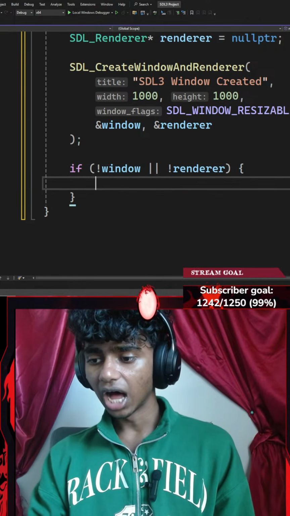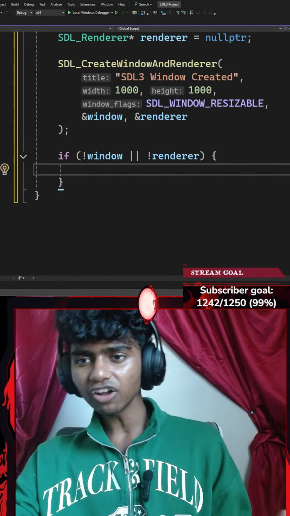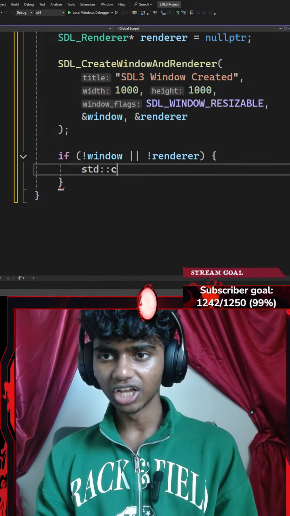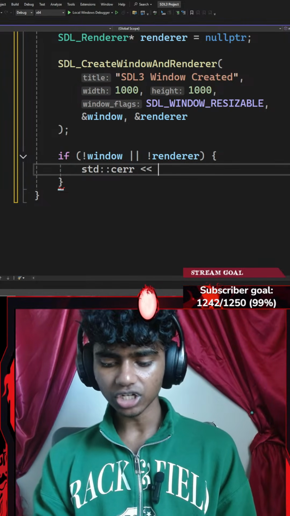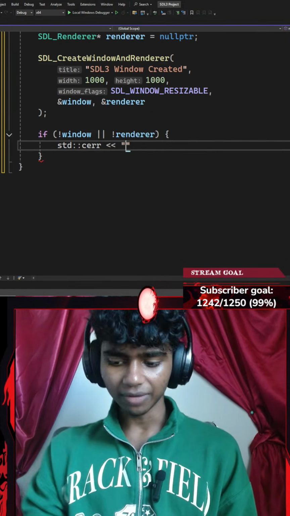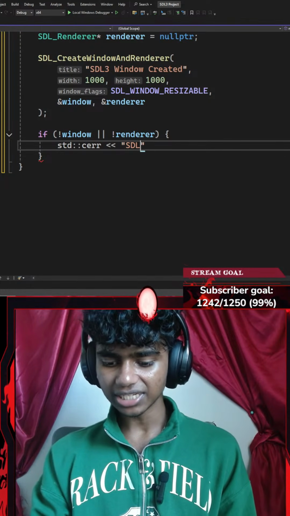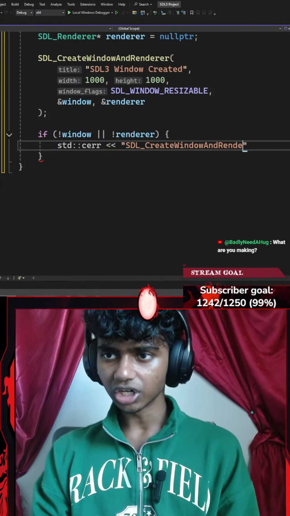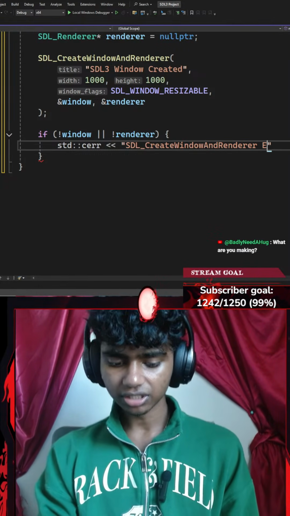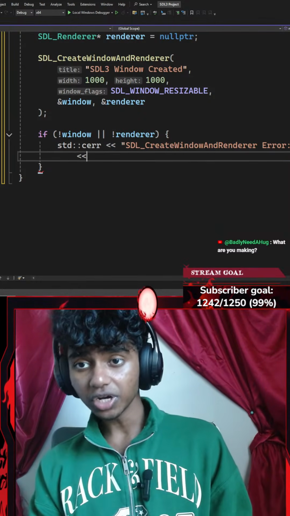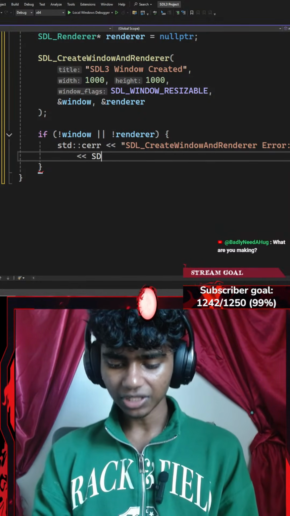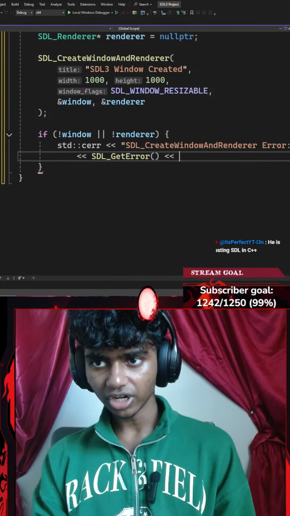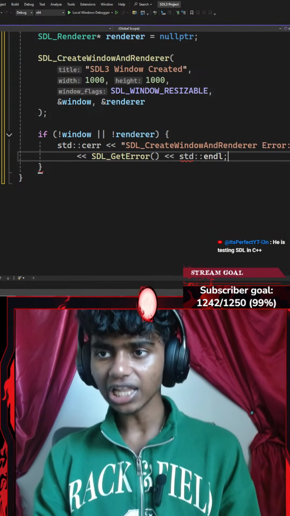I'll go with a pair of curly braces, then inside of my if statement, firstly, I'm going to check what went wrong. So I'll throw myself an error. So I'll go with a standard C error with an insertion operator. That's a big name, guys. This is so long. I'll go with something like SDL underscore create window and renderer. Okay, error. Okay, and then I'm going to add another insertion operator that goes with something like SDL underscore get error. This gets the error that I'm looking for with another insertion operator of a standard end line ending with a semicolon.